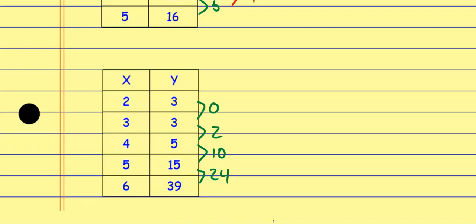For a linear function, I would get the same thing for each of these as I increased, okay? So I have to go to the next difference, and I say, okay, how about the difference from 0 to 2? That's up 2. Here that's up 8, and here that's up 14. Well, that's still not the same. If it had been the same this time, it would have been a second-degree polynomial. Since that's still not the same, I have to go to the next one.